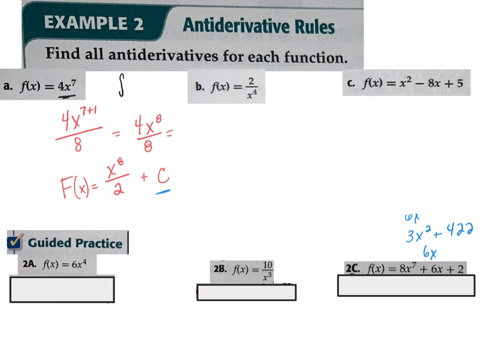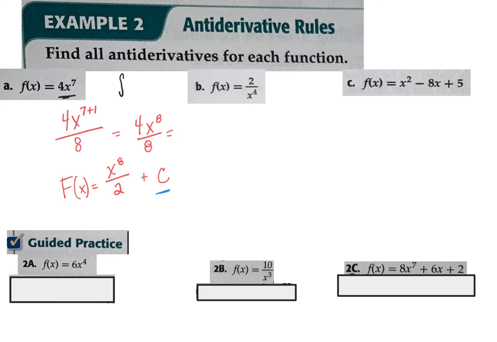You take the antiderivative, then you have to consider, they haven't given me any other information. If they had given me more information, there are times when I could figure out what that C is. But if they don't give me any other information, I have to account for that constant. All right? Let's look at the next one.